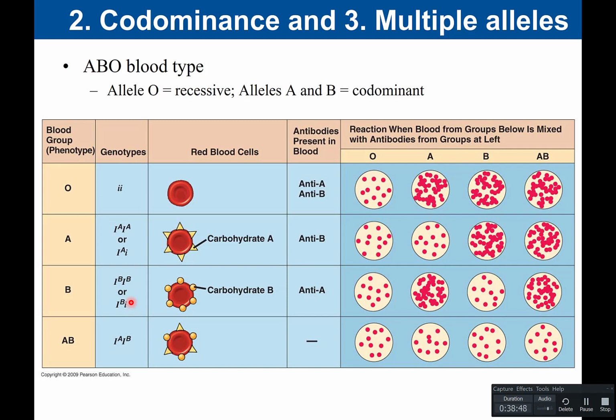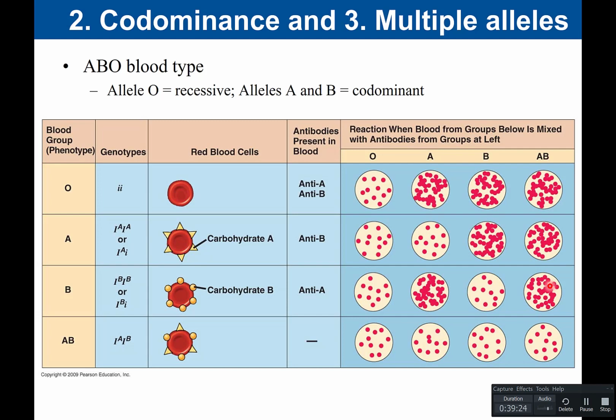They make a B carbohydrate. So they don't make anti-B antibodies because B is seen as self. But somebody who's blood type B has anti-A antibodies because A is seen as foreign. So what that means is if somebody is blood type B, they can receive blood from O. O is, right, naked. There's nothing seen as foreign. They can receive B, but they can't receive anything with an A. So no blood type A, and they can't receive AB.